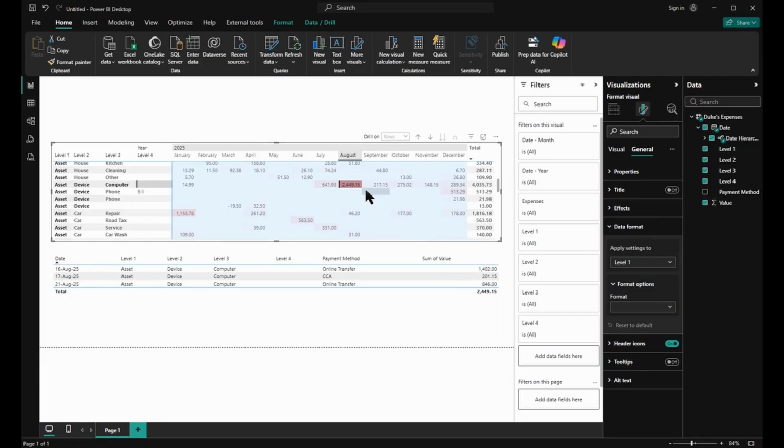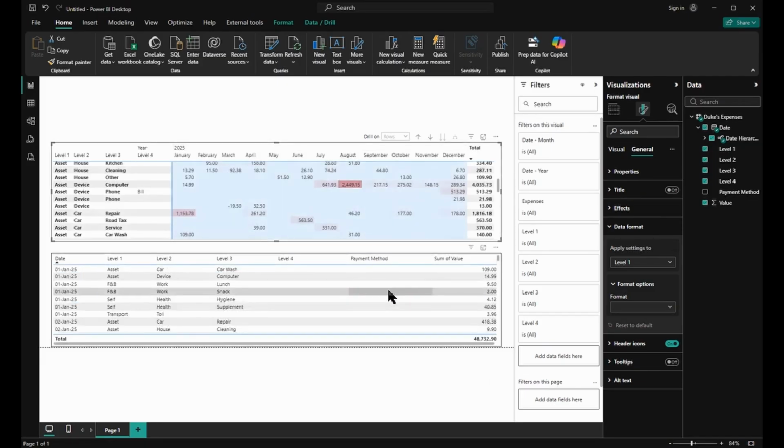Okay. Now I'm able to tell at which particular date Duke expended the different categories of expenses. But one thing becomes hard for me to tell now. If I'd like to know the distribution of Duke's expenses across the different level 1 categories, I would have to utilize this drill option every single time.